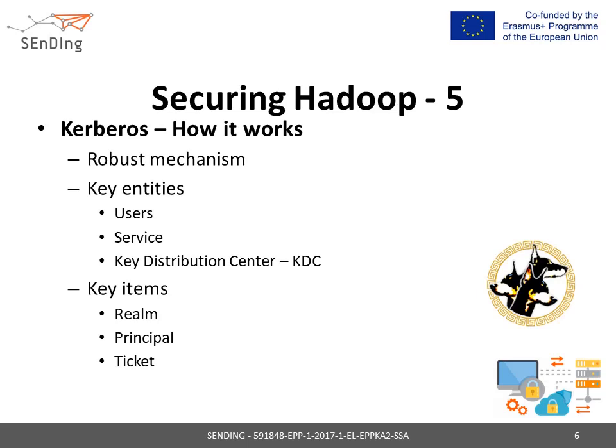Users who want to authenticate themselves. The service to which the user is attempting to authenticate. Kerberos Security Server, Key Distribution Center or KDC, trusted by both the user and the service. It's the KDC that stores the secret keys for the users and services. 3 key Kerberos-related terms you must be familiar with will be presented next.